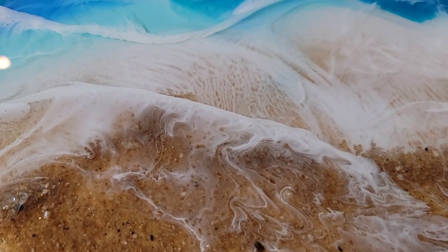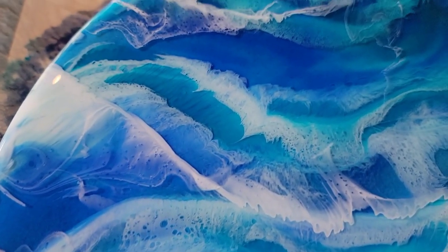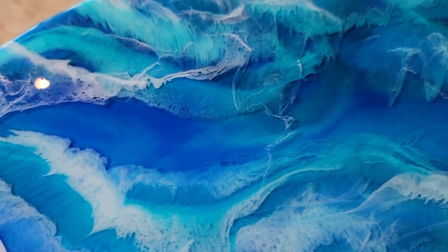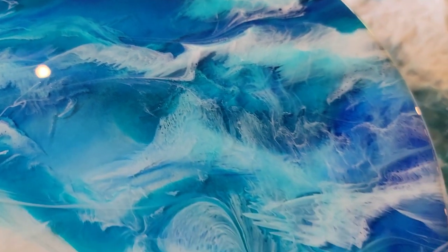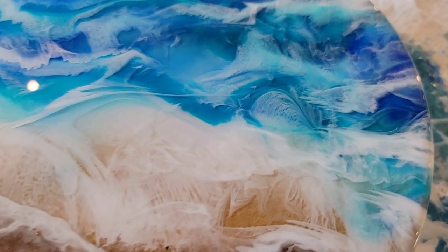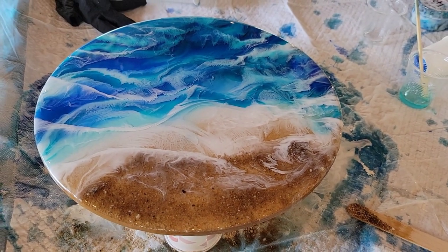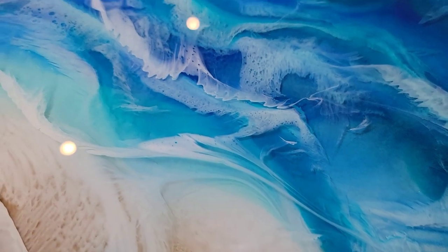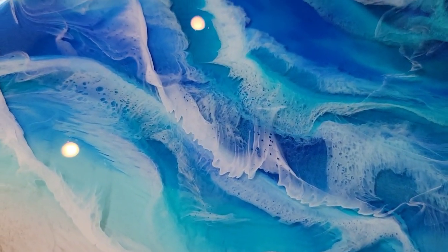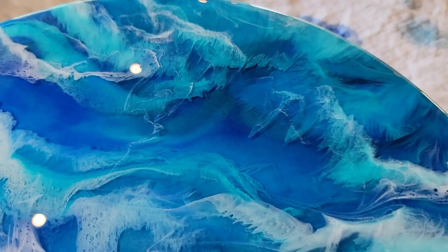So here it is. Pay attention to the depth. You can just see the wave under wave, and the movement is just so realistic looking. I really like doing these. Now, if I was at home, I would have done two more layers just like you saw me do. You know, wait 24 hours, do another layer, wait 24 hours, do another layer. It just creates so much movement in the piece. So that's it though for here, because I do have to get it home and it's almost time to leave.